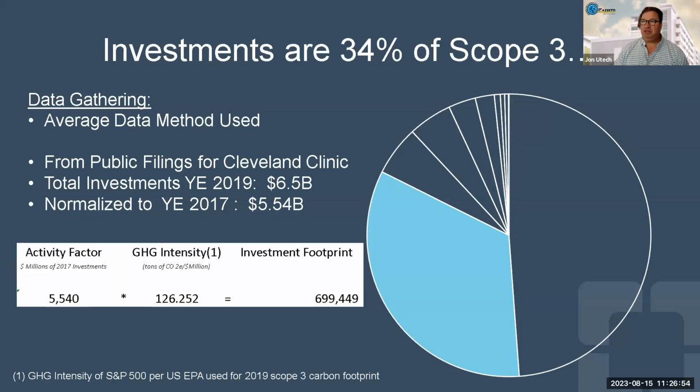Really interesting and big topic here is investments. In terms of hospitals, 80% are in a not-for-profit structure. What that means is that we're able to take contributions, and certainly a number of the buildings that we build are partially invested by philanthropic donations. And we get other donations, some dedicated towards construction projects, some dedicated towards just general use or specific initiatives.